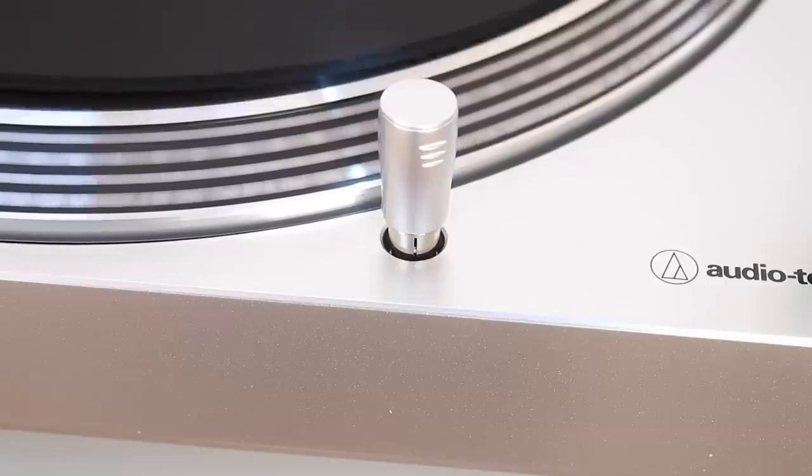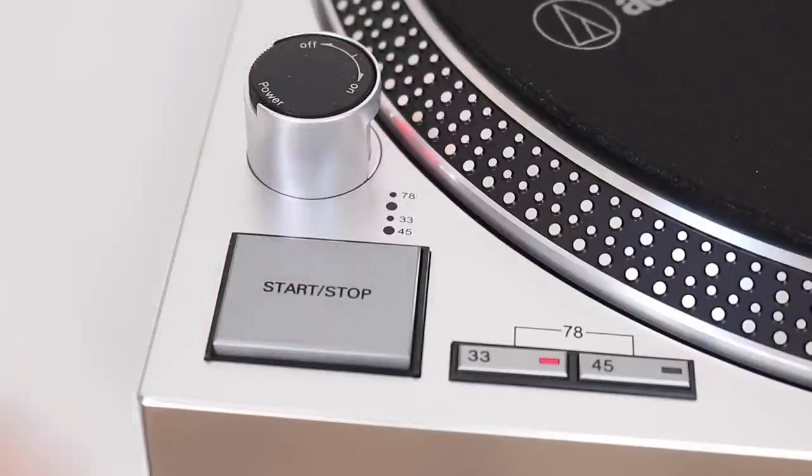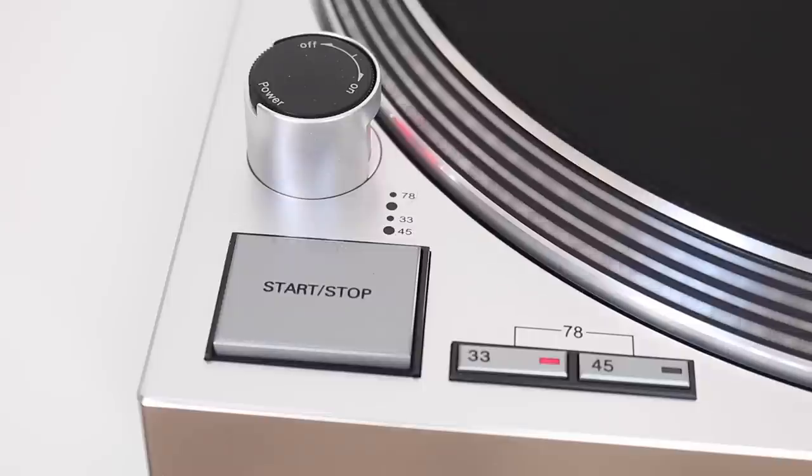Before we go any further, let's take a more formal stroll across the feature set. So on the front left of the plinth, that provides the usual Technics-like power, start, stop, and speed switches.